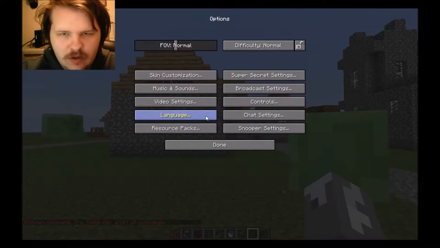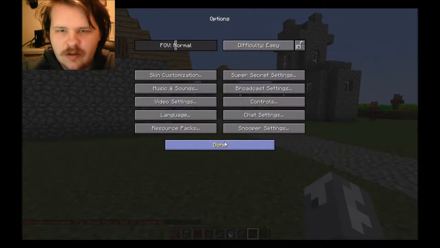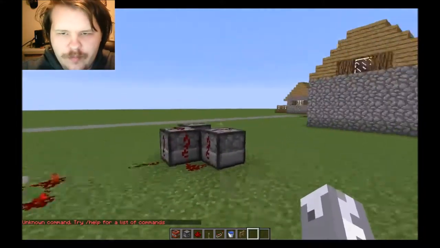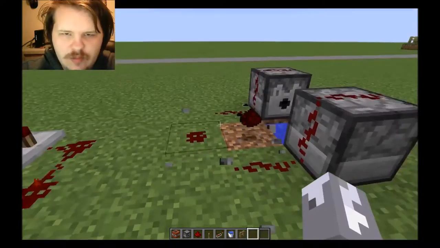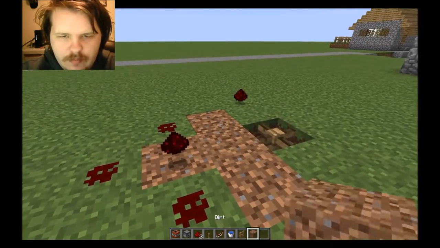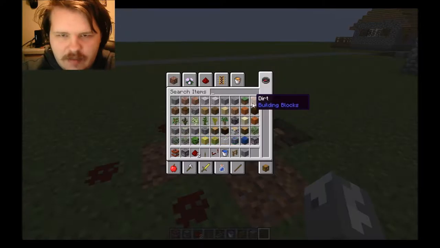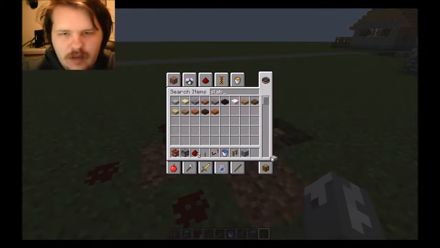What we can do is just go into options, set difficulty to peaceful real quick, get rid of them, then options, normal. There. Okay. So again, that's not always how you make a cannon. There's many ways. My personal favorite is, we'll still need stone and slabs. And you can basically make any cannon you can really think of, with almost anything.